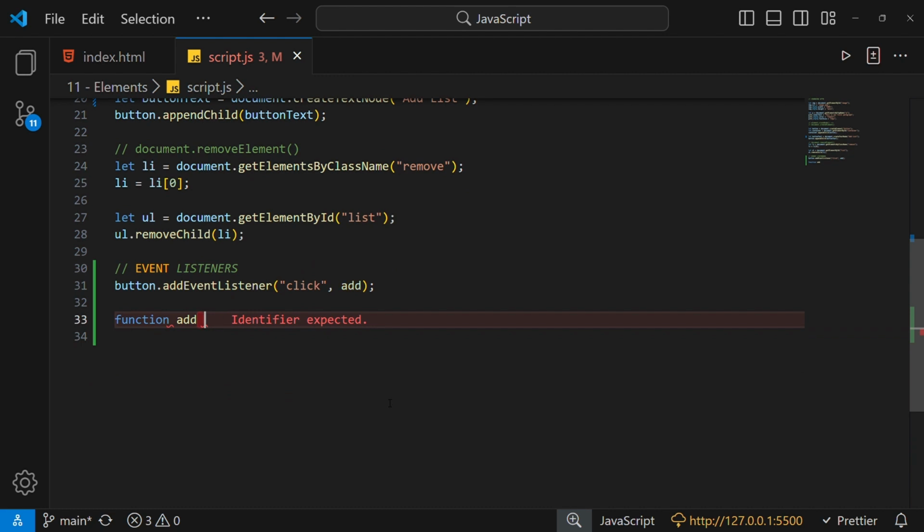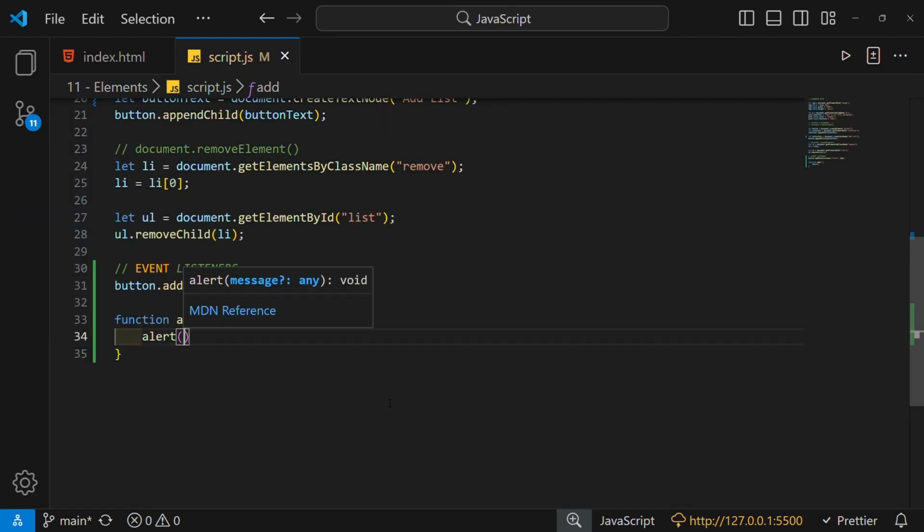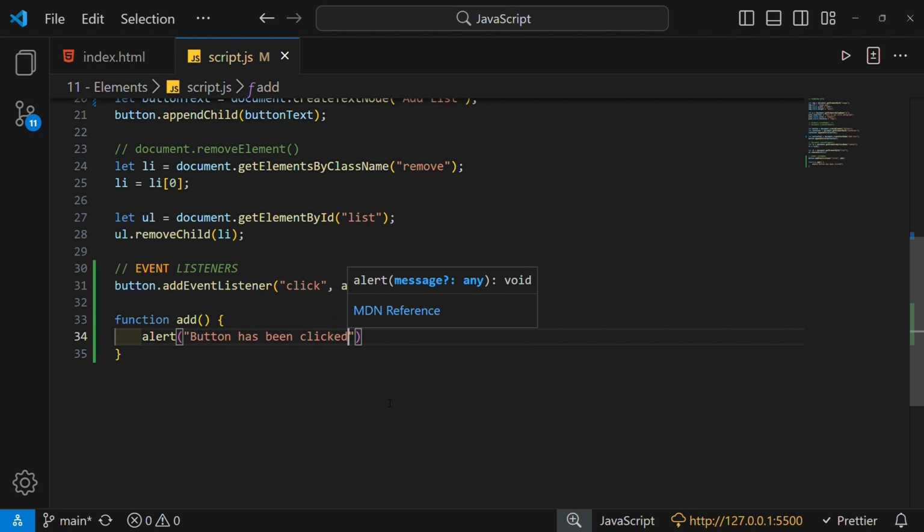So you just say function add, and in this function, for now we can just alert button has been clicked.